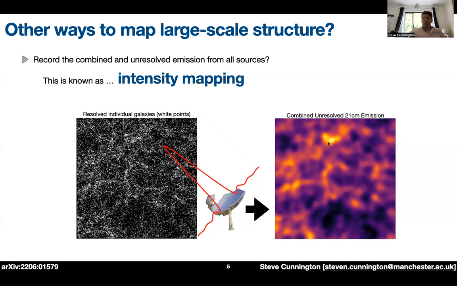The idea is that you no longer care about detecting individual galaxies. So take this blob here, you no longer care whether that's come from 10, 20, 30 galaxies. You just care that a lot of emission has come from there, so you therefore infer there's a lot of structure behind that blob. So you can do your 2-point clustering statistics on this pixelized field, and in that way you're still indirectly probing the underlying matter density, because this hydrogen will be a biased tracer of the underlying matter as well.